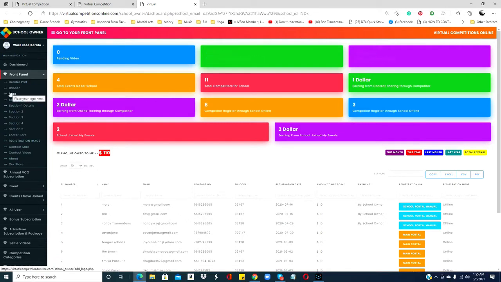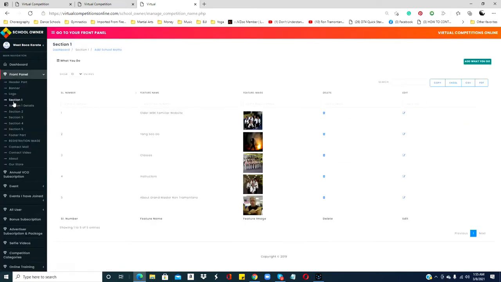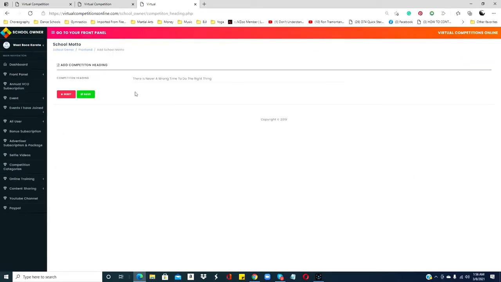Really, I mean, everything is pretty easy to go ahead and do, right? Not hard. You just put the file you want in here and it'll be there. Here's that section 1 I talked to you about, right? Section 1. And when you're doing these things, you have to look up in this area, right? If it's grayed out, that means I'm on that page. And then if you go to something that's blue, then you'll be able to go over there and say add school motto. Okay, this is what we did here. You just go ahead and put it in there and then you hit save. All right, I'm going to come back one.